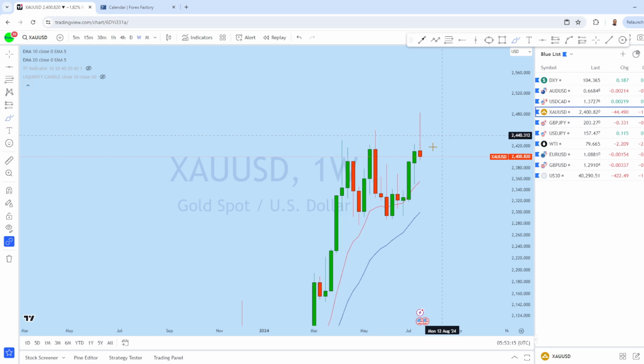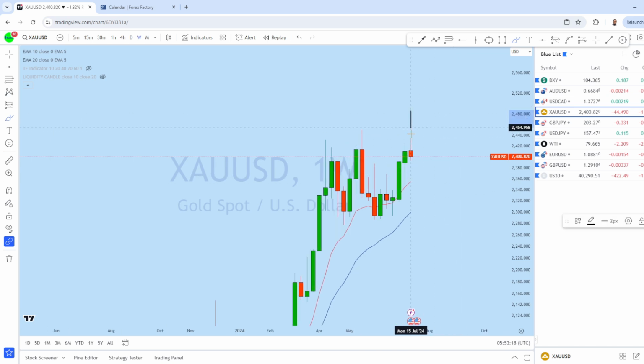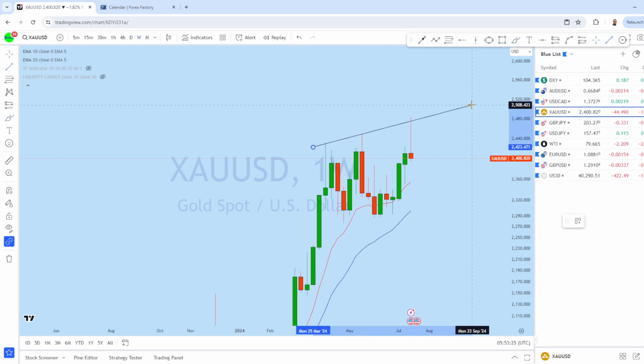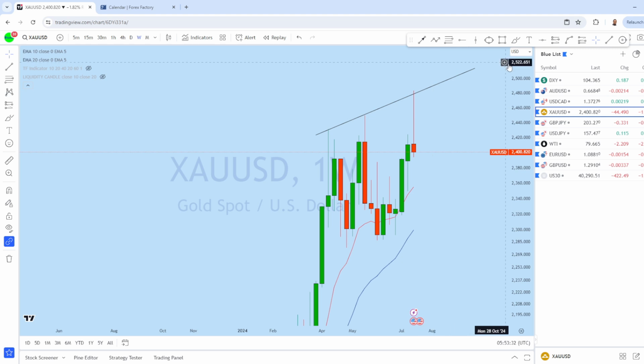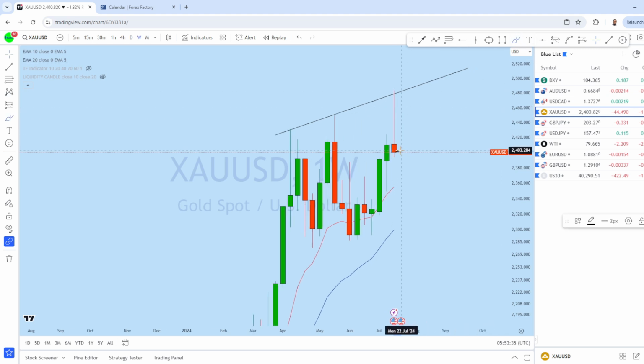Now this is the weekly candle on gold, and we can see there is a very strong rejection. This weekly doji is quite significant. If we draw this resistance line on gold, we can see this is a weekly resistance where there is a liquidity candle formation, expecting gold to drop down further. What I think is that gold will drop back below and then bounce back up, as we have seen a very strong rejection, expecting further correction on gold.